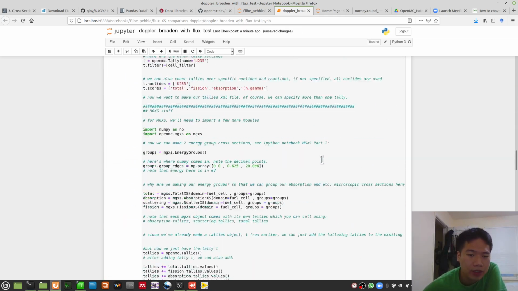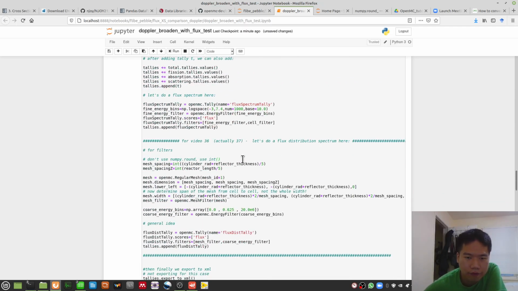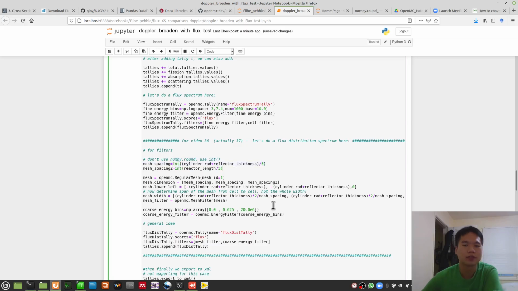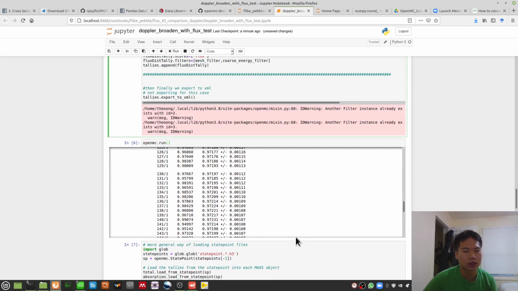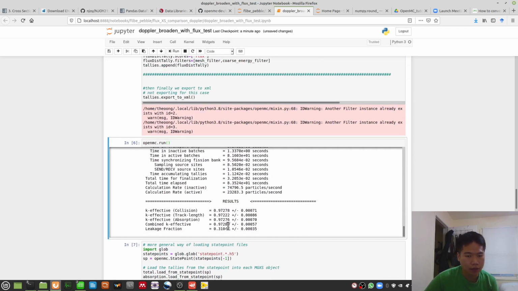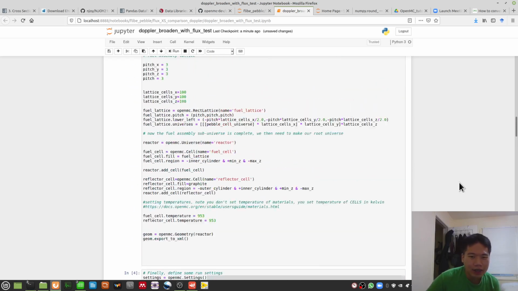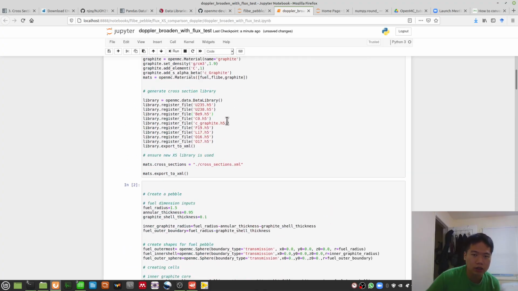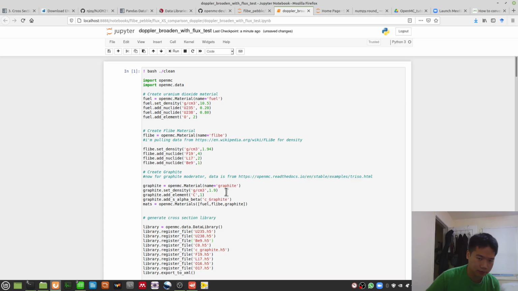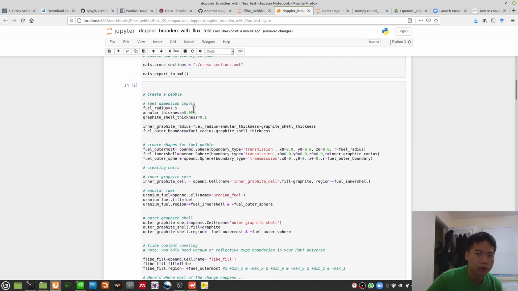Yes, the integer bit. To convert a float into an integer, you use this int thing, int, then you just put this number. That actually helps to convert a decimal point float number into an integer properly without using the numpy round or anything like that. So use int to specify integers. That works way better. So look at the K effective now, 0.9728. Really not good. So I'm changing back these fuel dimensions.